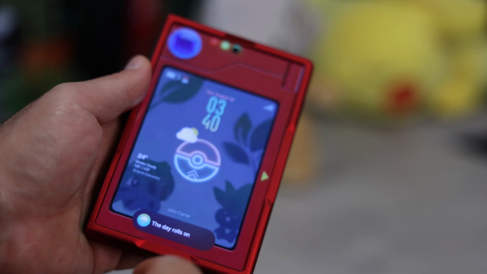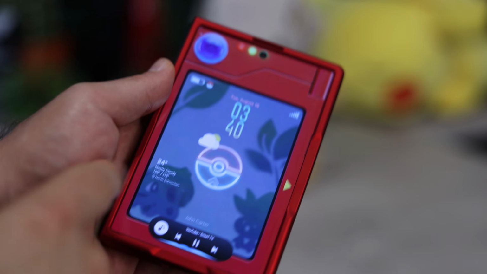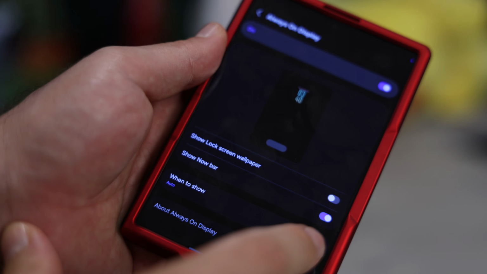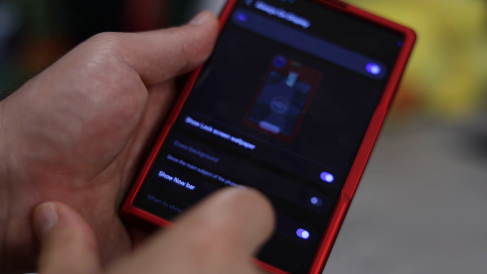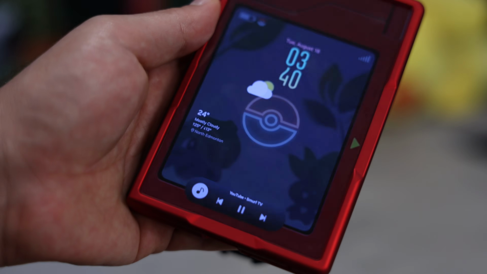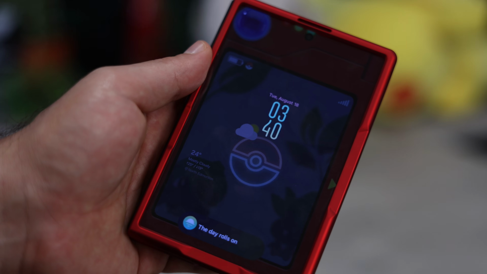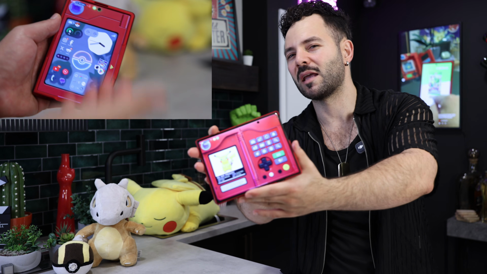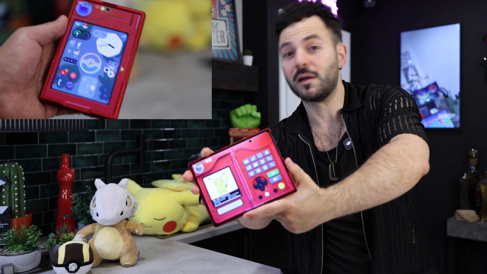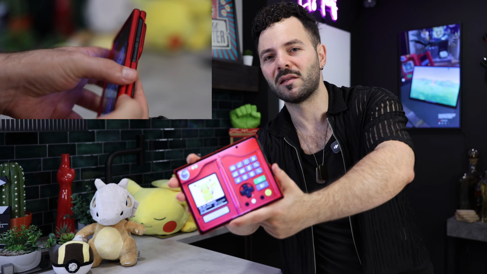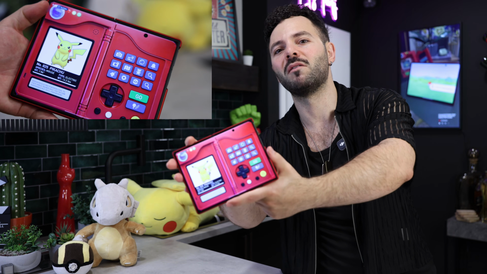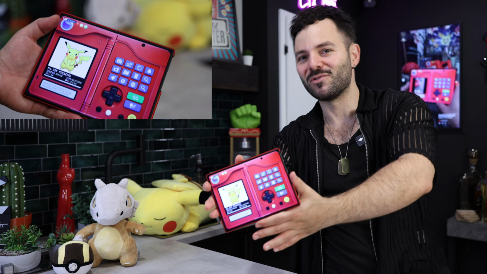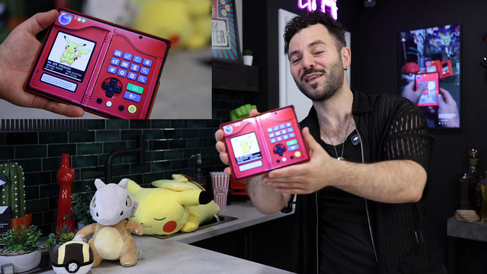And you can turn off the AOD or keep the AOD with background. So you have always this view as another option. You can have wallpaper enabled. Now if you do this, it will always be like this view. Once you have the wallpapers applied, it's more about just making a few settings and then you're good to go. And I will be sharing that right below in the description with a link, so you can download it and apply it to both here and the front screen. That way you can apply it to your phone and you have the same thing as mine.